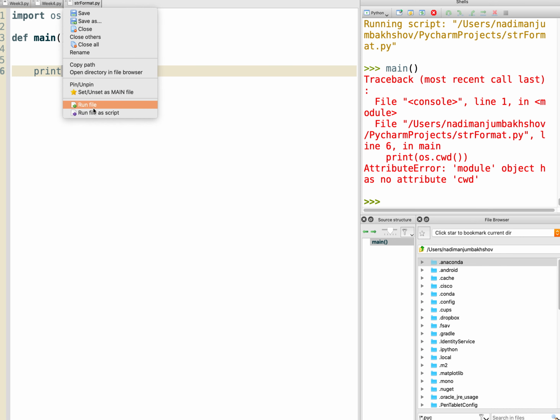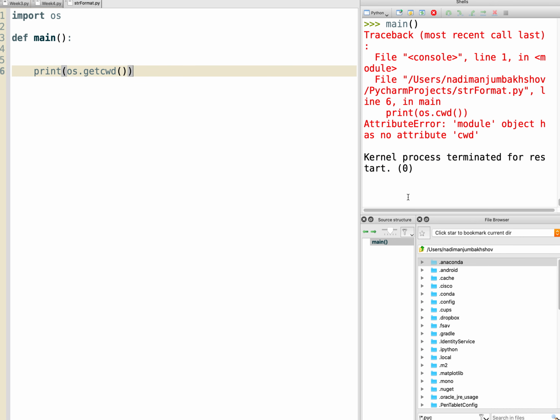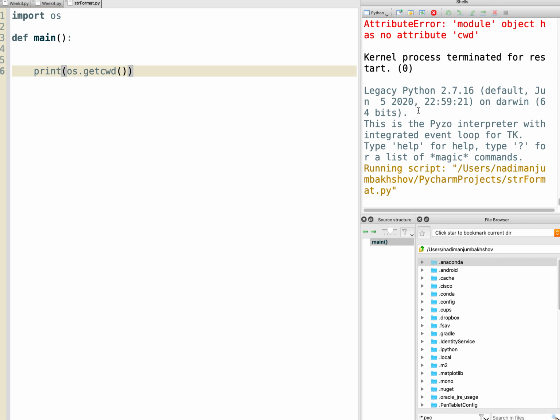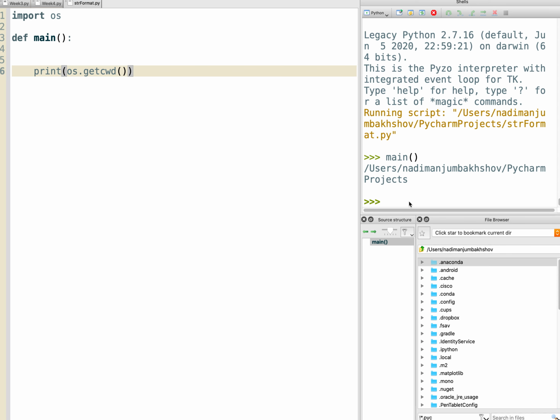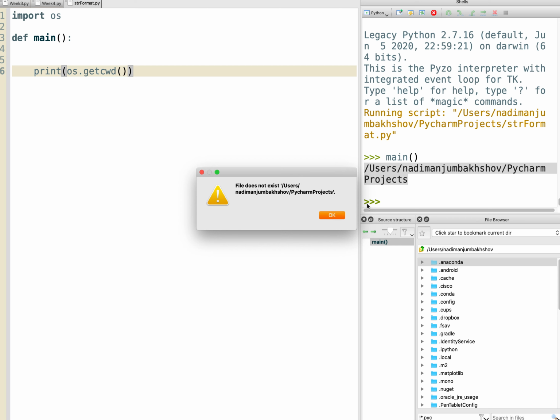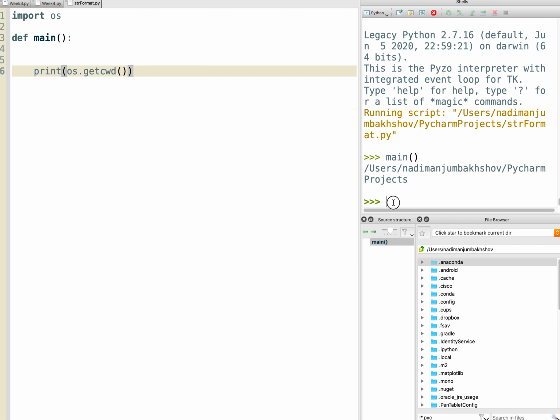So get me my current directory, my location. Again, the error was quite clear about what was going on, and if you pay attention to those errors, they're great. So that is actually where I'm running this code from. My users folder, my name, and a folder within, and that's where I am.